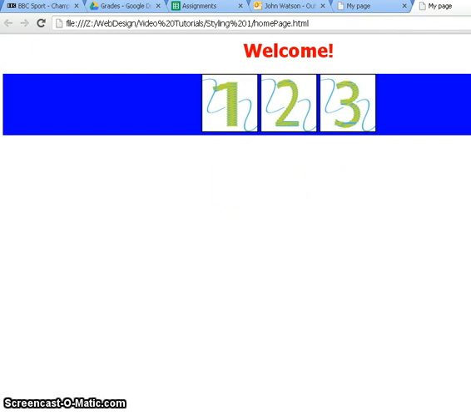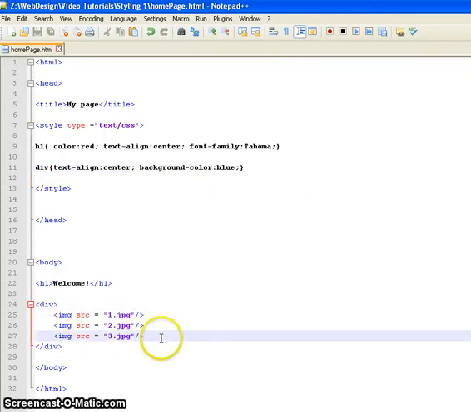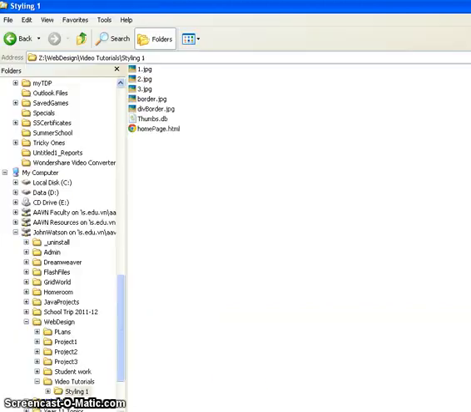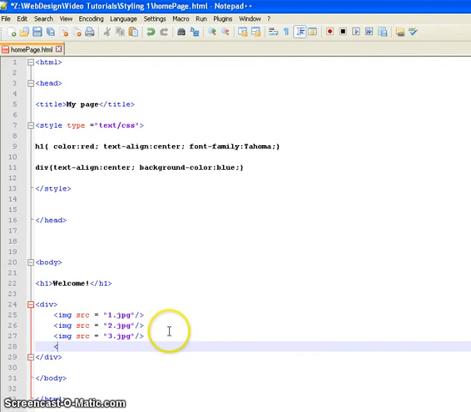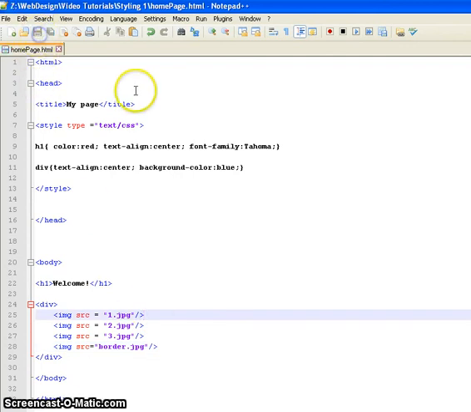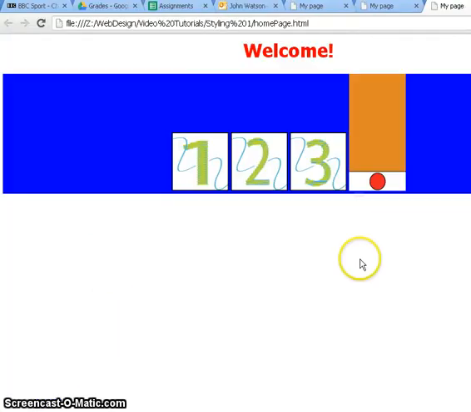So let's just stick some other content in there inside the div tags, and let's see what we've got. Now, what did I call? We've got this image here called border.jpg. Let's just use that. Border.jpg, and close the tag. Now what happens to the div tag, or the div area? Let's find out. It just gets bigger. According to the content, the div automatically expands. I don't really want that to be there though, so that's a little bit weird.